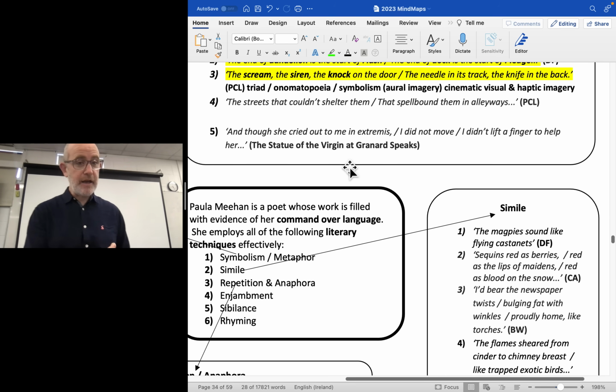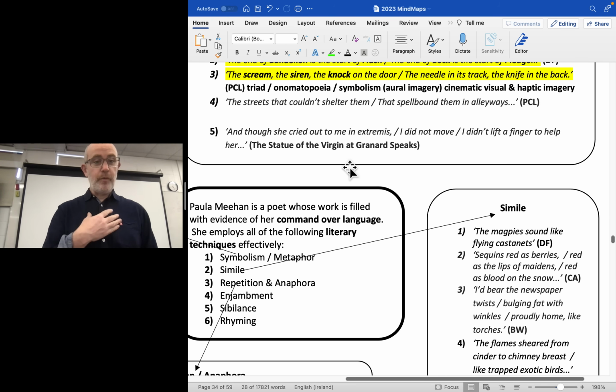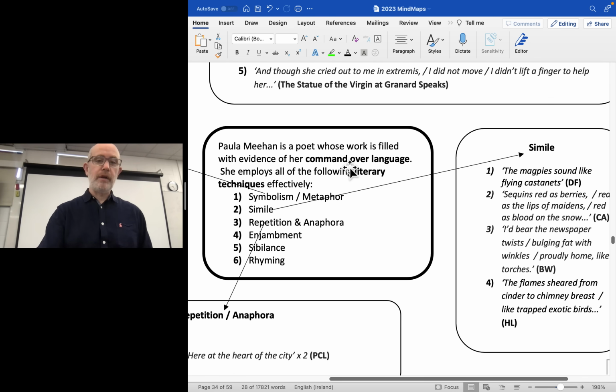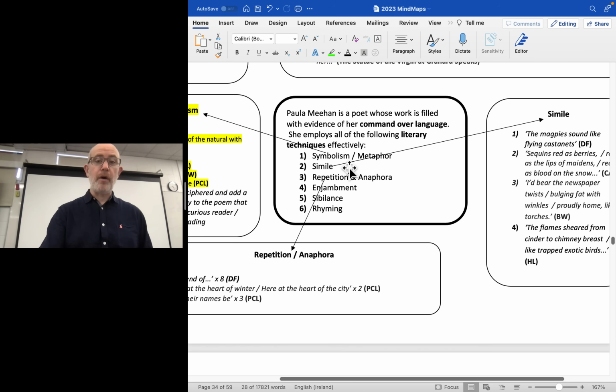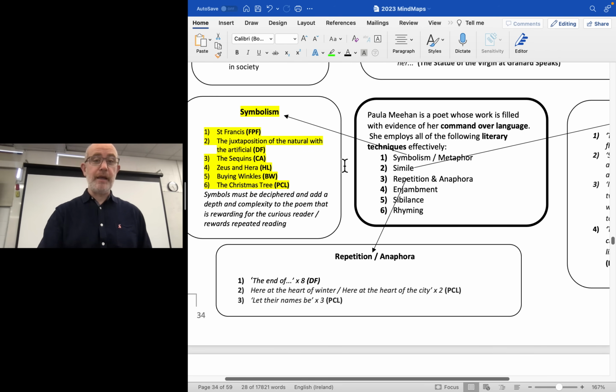And I know that's changed, and certainly that we are, in many ways, a more inclusive society than we were at the time the event happened in the 1980s. But it does make us think about the nature of our society. And then you just think about her use of language. Don't forget, your poetry questions will require you to talk about language. And as you know, I'm a big believer in just learning a symbol from each poem, a metaphor or a symbol from each poem, and just understanding what each symbol means.